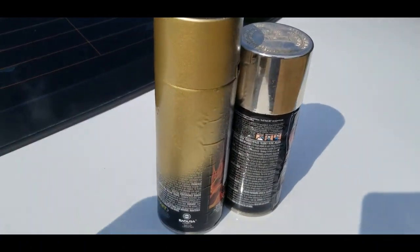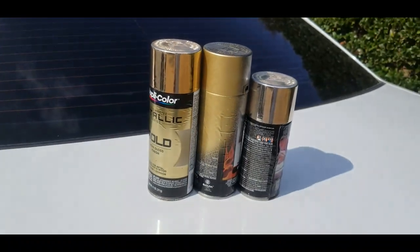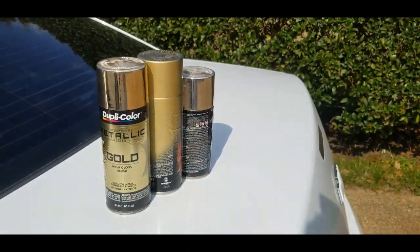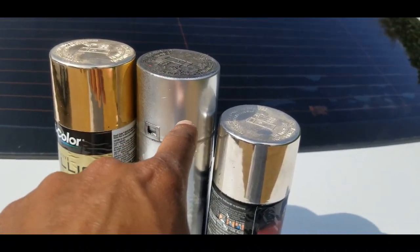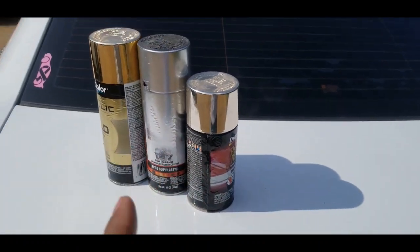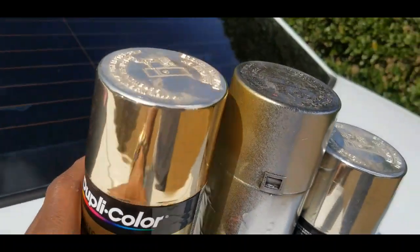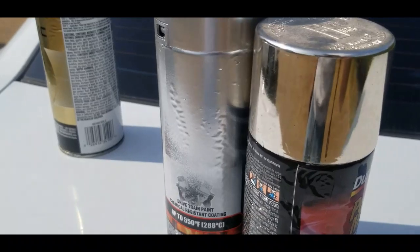What I really want to work is this gold, which so far is not working at all. This just looks like a gold color, like jewelry almost. So I gotta figure something out about this before I go with the gold. Once this dries, I'm gonna spray some gold on top of this and see if maybe that helps the gold be more reflective. But I gotta let this dry first for a while, let it cure, and then spray the gold on top. So hopefully it gives this type of look instead of what I got so far, which is just on top of black, which is that. So that's the next thing to try out, and yeah, we'll see how it goes.